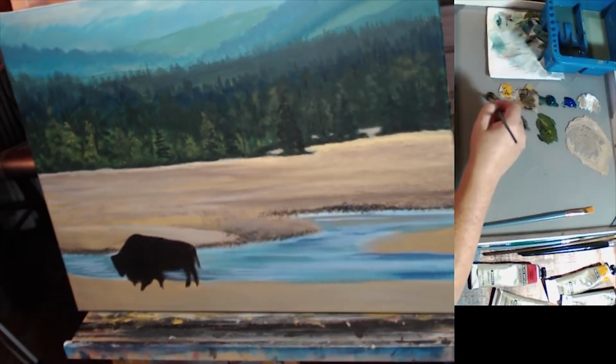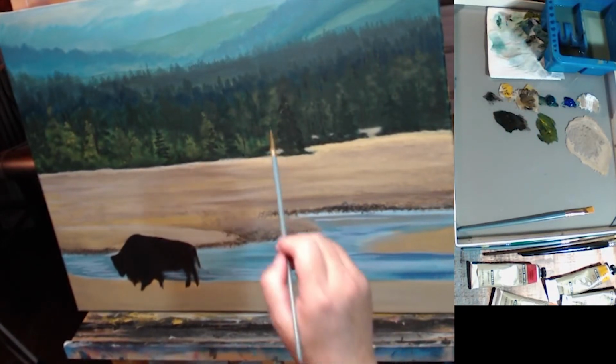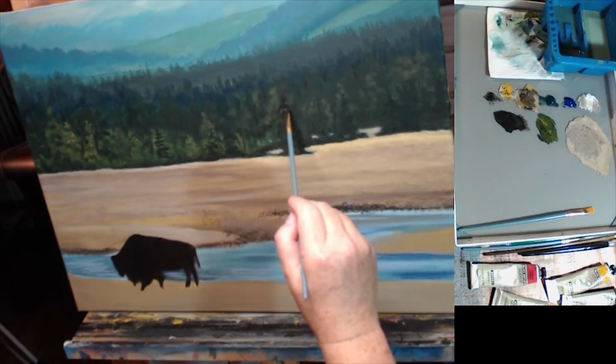I want to make this darker, this tree. I want it more forward.